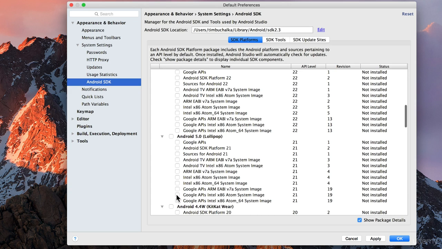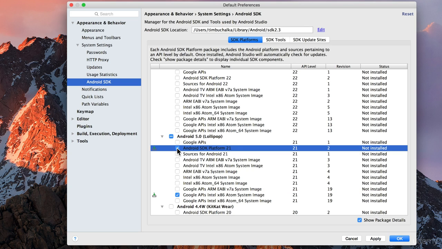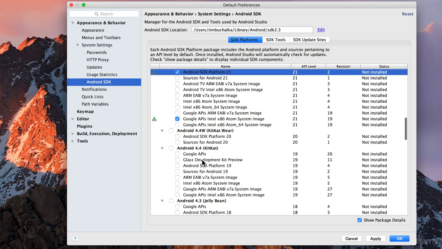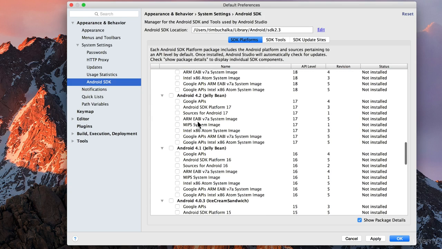In this case, I'm going to choose Google APIs Intel x86 Atom System Image, which matches what I had selected when I chose the emulator for API 25. So I need to click on that, plus I need to click on the Android SDK platform. And then likewise, scrolling down, I'm going to go right down to version 4.1 Jelly Bean, which is API 16, and there's the number 16 there. And I'm going to choose Android SDK Platform 16, and I'm also going to choose again the same option, x86 Atom System Image. Once we've done that, I'm going to click on Apply.